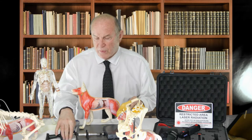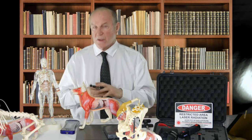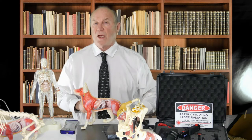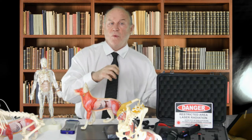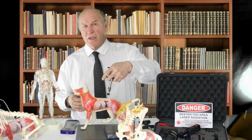The condition actually exists as a phenomenon of neurological interference, which we were able to determine utilizing adjusting technologies called the VOM technology. We would go through these animals and find reflexive patterns — a clear response — occurring at the L4-5 area in every one of the animals that had anterior cruciate ligament rupture. Whether we treat the animal that has had surgery with this condition, or treat the animal without surgery by addressing the neurological interference, the contralateral leg doesn't get involved. The incidence drops from 60 to 80 percent down to 3 percent, indicating that this neurological interference is the primary reason.